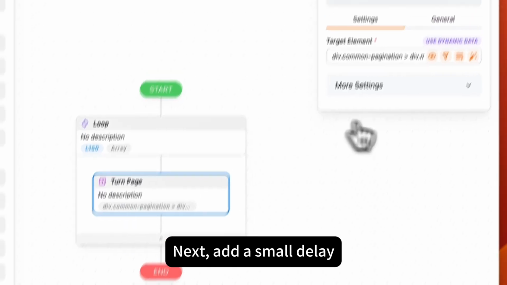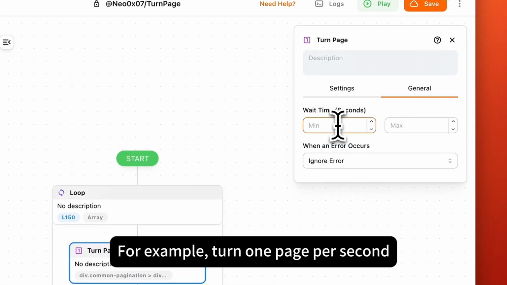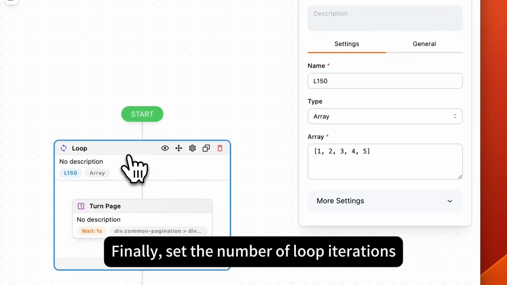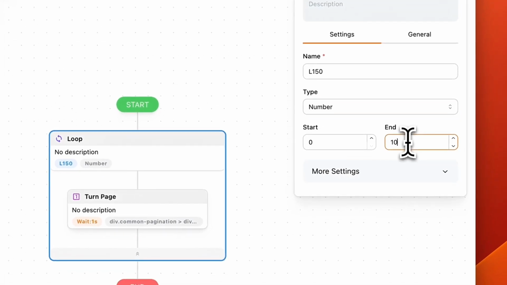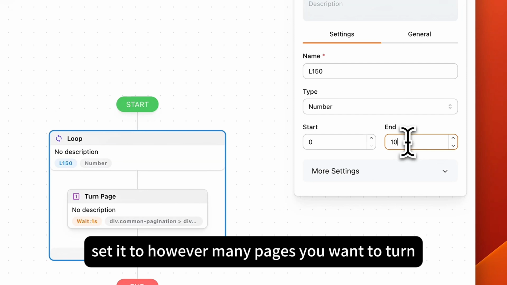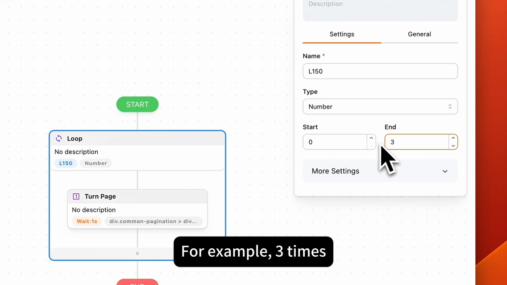Next, add a small delay. For example, turn 1 page per second. Finally, set the number of loop iterations. In other words, set it to however many pages you want to turn. For example, 3 times.